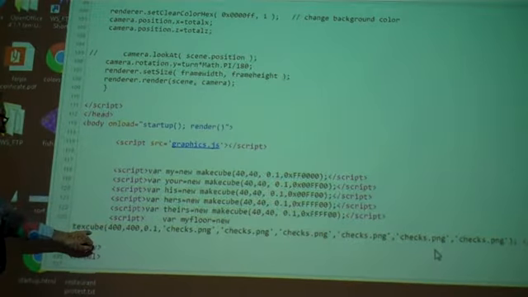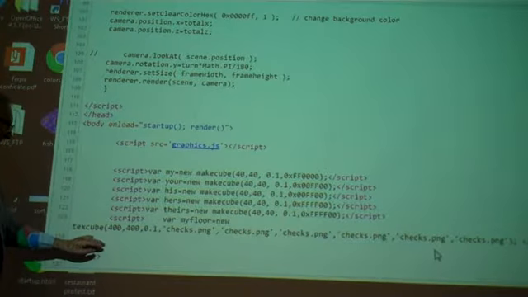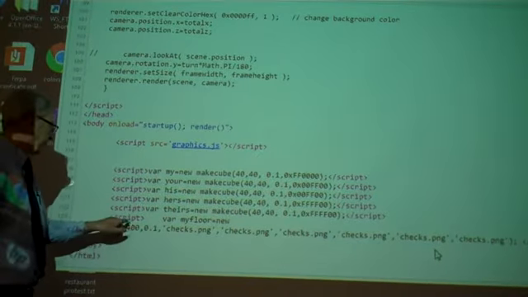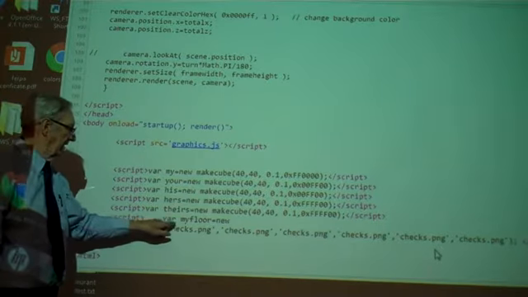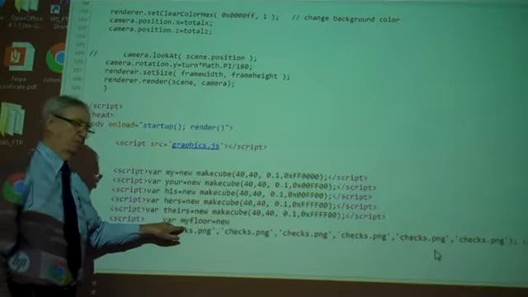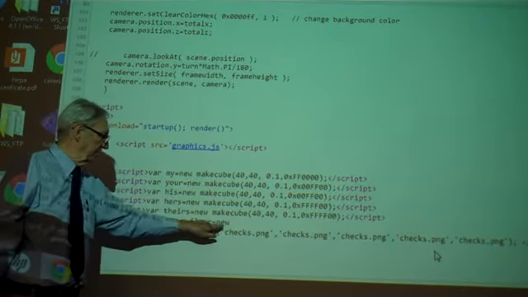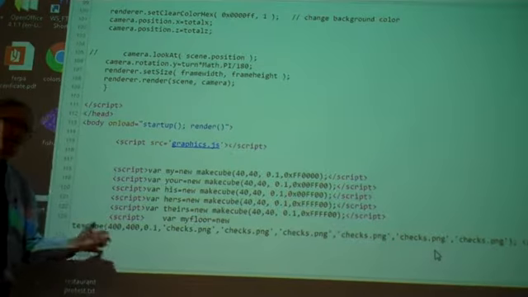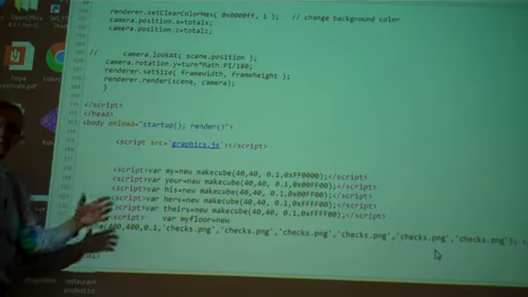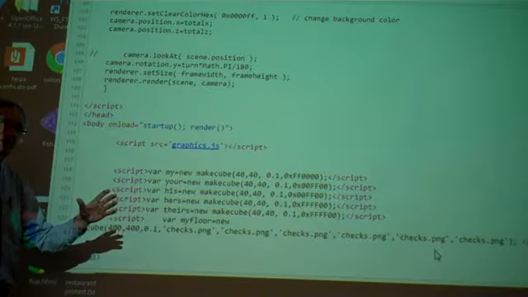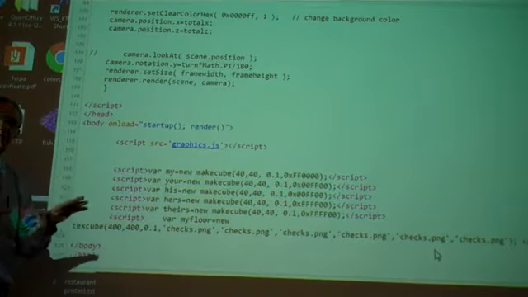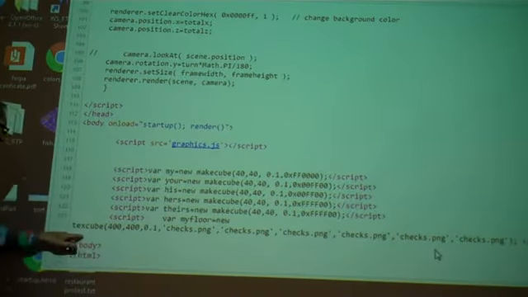Then down below here, you see I made another one. This is a different thing. Now this is made slightly different. It starts off, it says script, variable, my floor is what I called it. I gave it this name, my floor, and I said new. Now this one's going to have texture on it. It's going to be a textured map. So it's going to be not only a surface, but it's just not going to be a color. It's going to have pictures, or whatever pictures you put on it. It's going to be on there. Okay, and it looks like this.